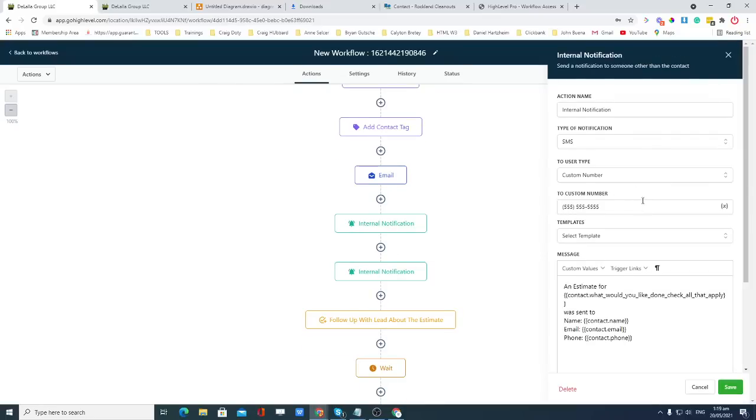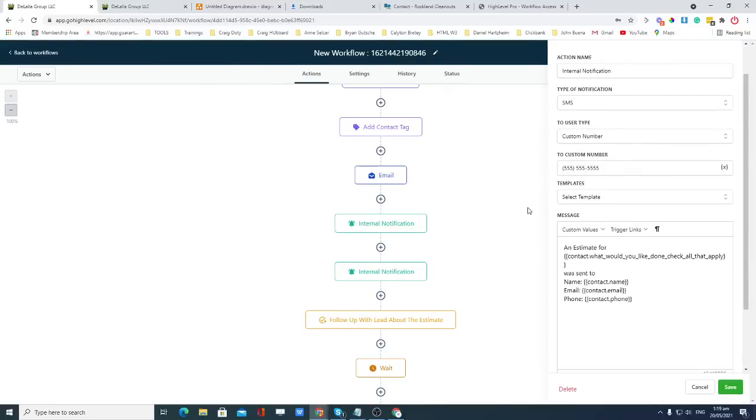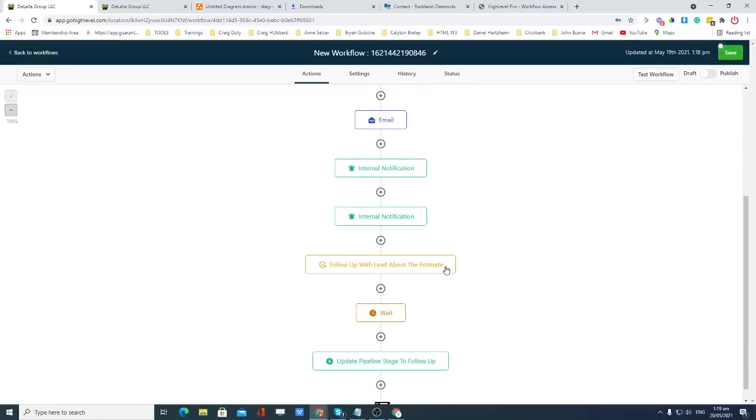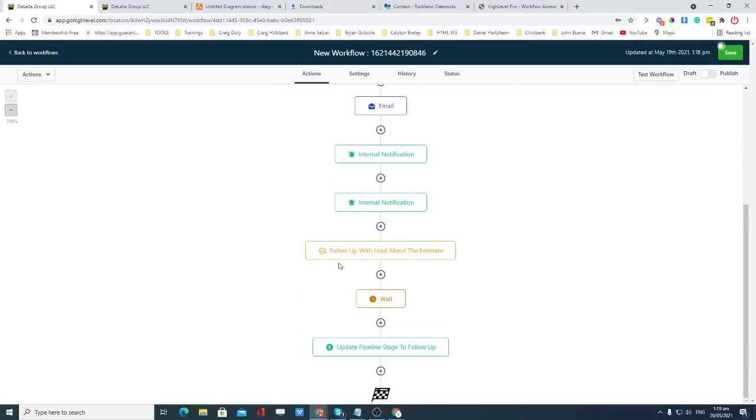Notifying that the estimate was sent to the lead. We notify them both via SMS and email. So I think that's good. Then follow up.